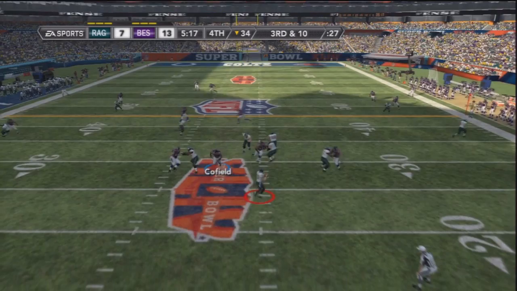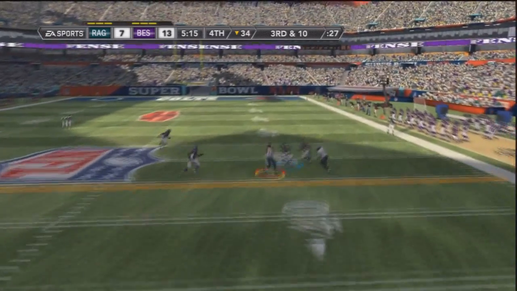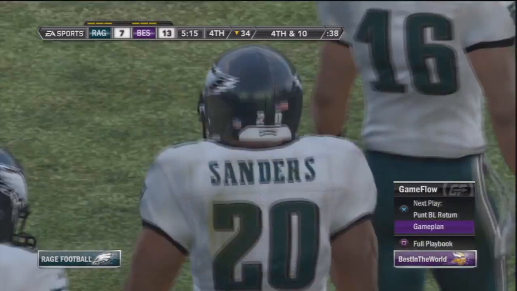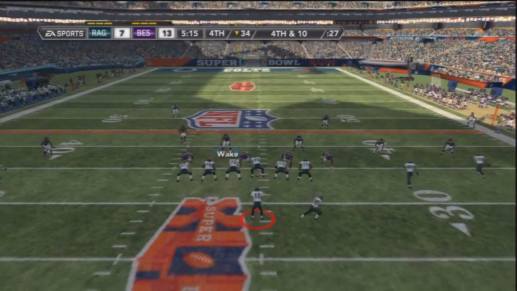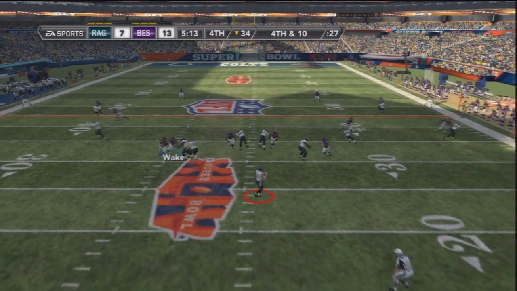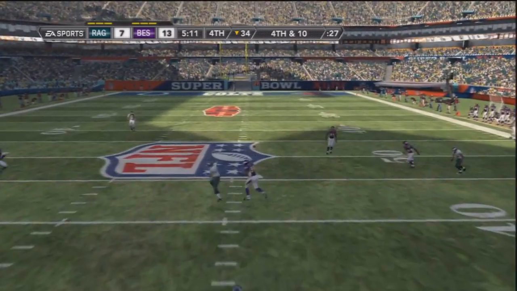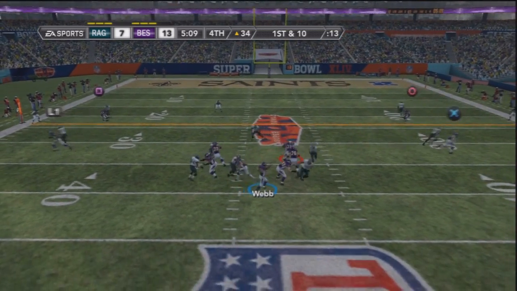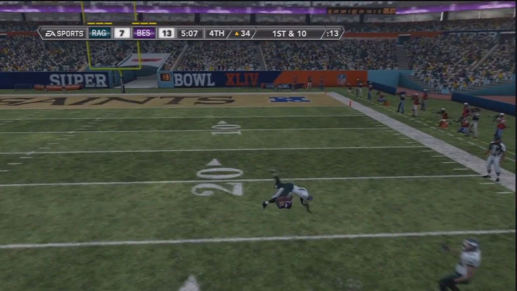I have a 6-point lead, and I'm bringing the heat with Barry Cofield, and he tries to find his receiver. He actually has Barry Sanders out there, and he gets decked and can't hang on, so he's going to go for it from his own 34 on 4th and 10. Brought some pressure with Cameron Wake, and the pass over the middle falls incomplete. So I'll take over. Excellent field position. That's why you don't go for it on 4th like that in this situation.